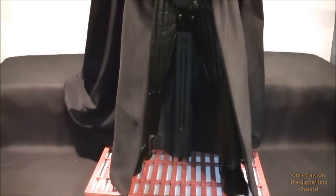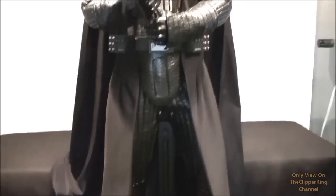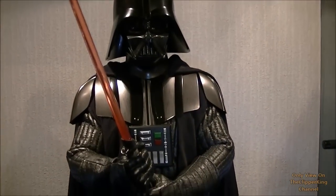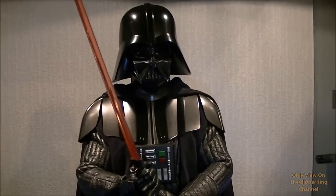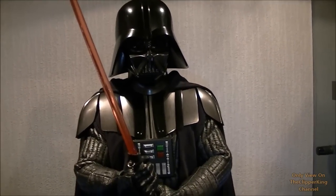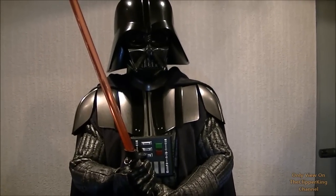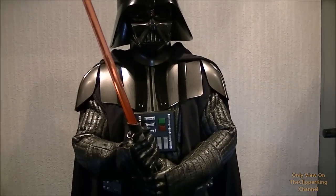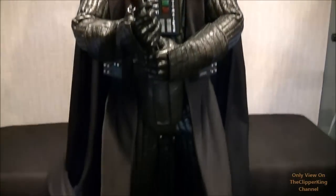But if I'm scoring it on looks alone, there's not really much I can call it down for, because I do like the gloves, although some people have been nitpicking about it. I do like the look of it, and again, if you get it in a pose you like, it does look really accurate. It's just the functionality lets it down, but I'm going to blame the design for that, not the outfit. So I'm going to score the outfit a perfect 5 out of 5.